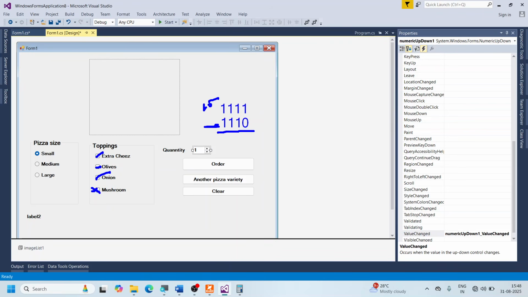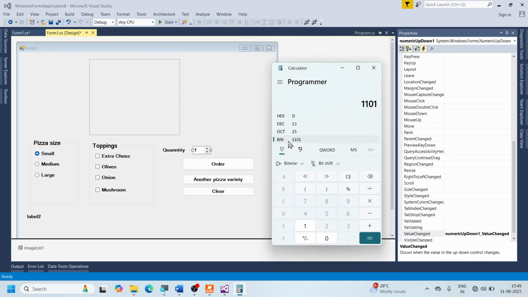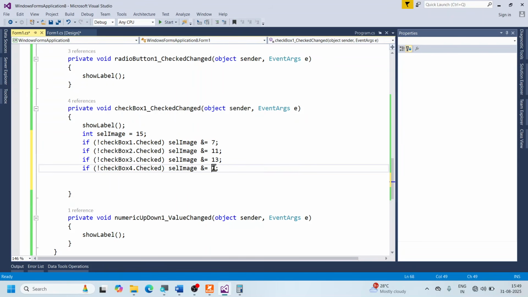Again, I will go to the calculator, click on binary, clear it, and enter 1110. The decimal equivalent of that is 14. So if it is not checked, I will perform the AND operation with 14.